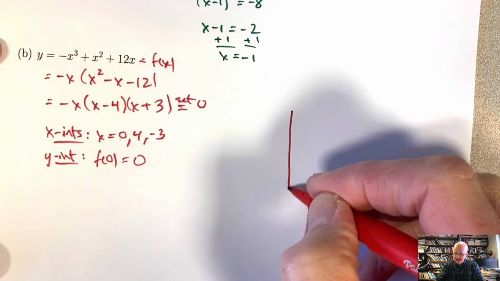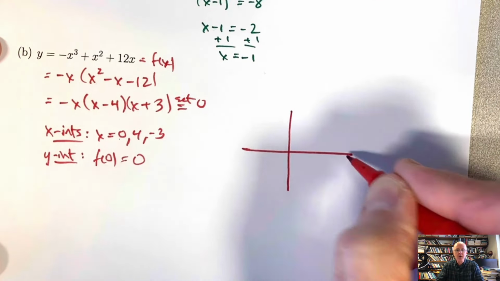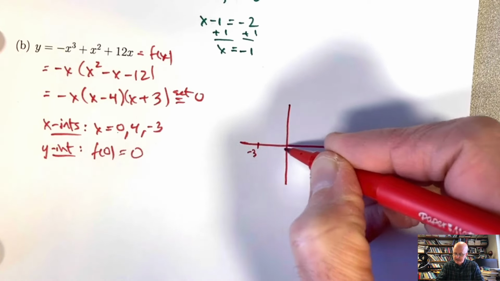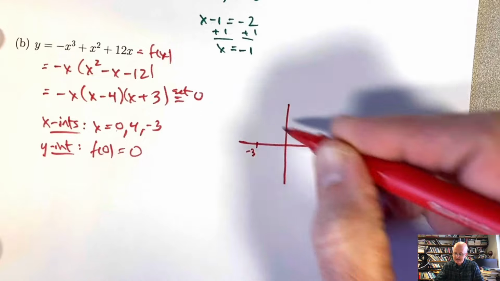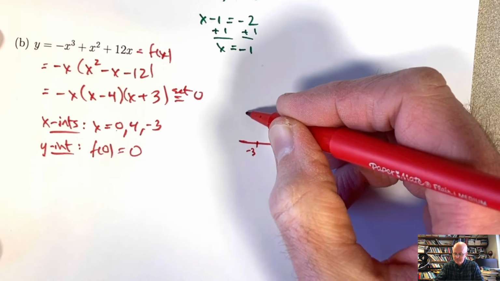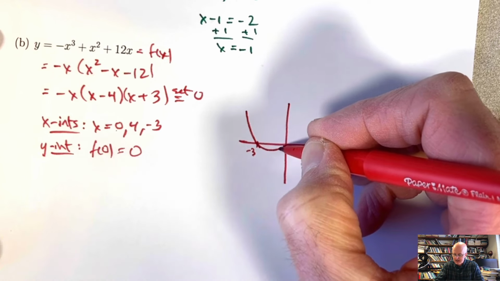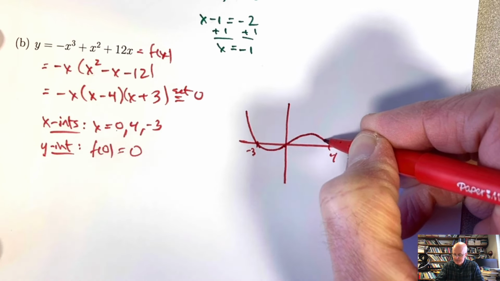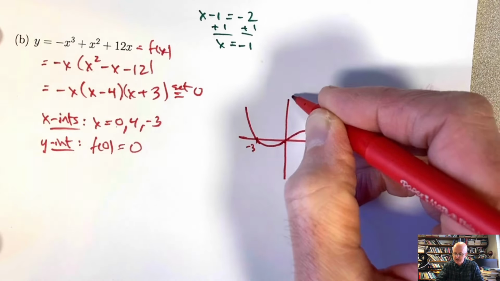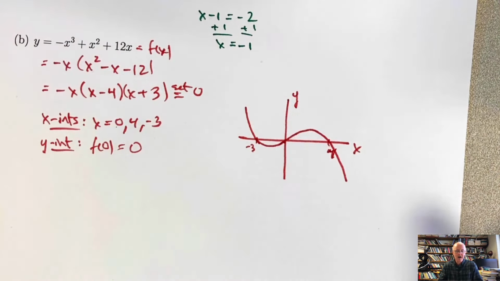The graph looks like this in the end behavior. And then again, I just have to get the x-intercepts and y-intercept correct. X-intercepts at negative 3, 0, and 4, about like this. I know the graph has got to look something about like that. That's going to be the general shape. It's got to go back up again in here. Something about like this has got to be what the graph of this function looks like. I'm not labeling the y-axis.